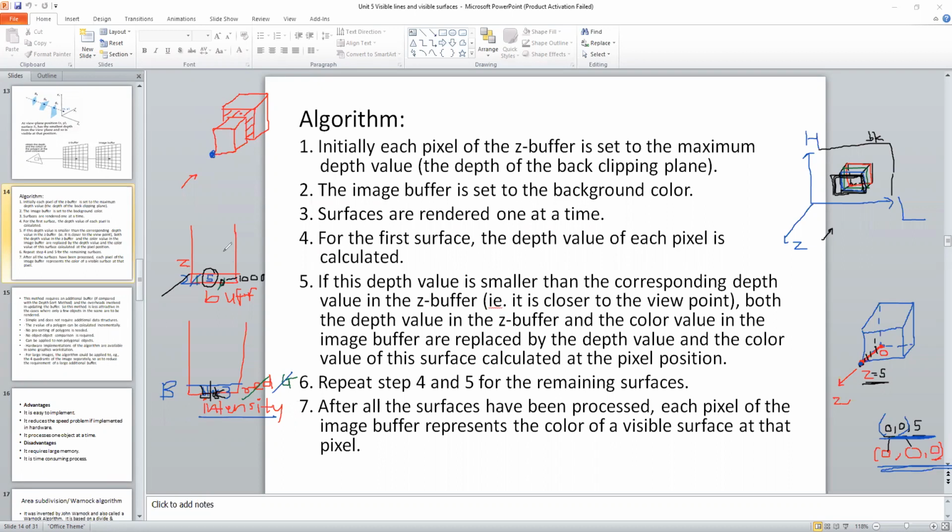मग जे काय माझ्याकडे बफर मध्ये स्टोअर असेल तर x00 ला 5 हा पॉइंट व्हिजिबल आहे. त्याच्यानंतर x ची व्हॅल्यू जेव्हा 0,1 असेल तेव्हा मे बी 4 नंबरचा पॉइंट व्हिजिबल असेल. So in my buffer I will have the list of the pixels which are visible with respect to the user. त्याची झेड व्हॅल्यू सगळ्यात मॅक्सिमम असणार आहे. So those pixels are only visible. Okay, so that is the Z buffer algorithm.